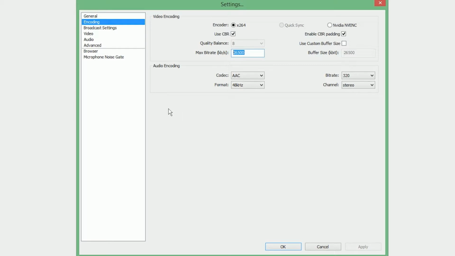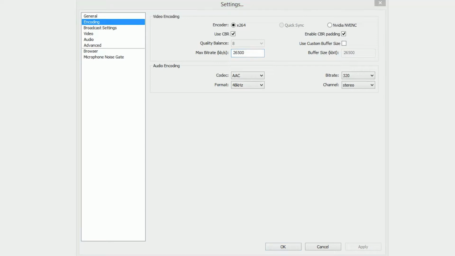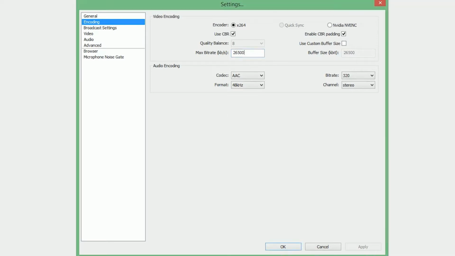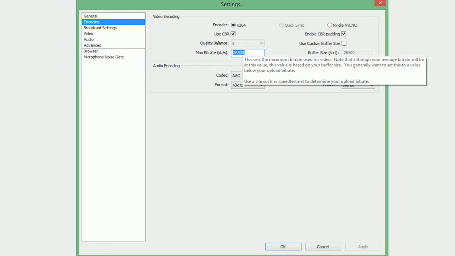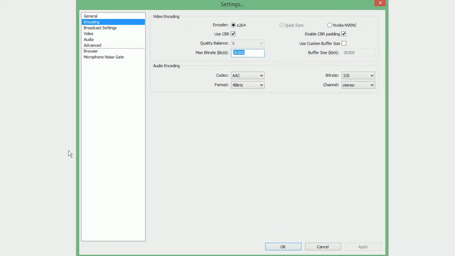There are also disk speed test programs you can use to determine your disk write speed and choose a bitrate based on that. I use 26.5 megabytes per second for writing, but I have a very high-end PC and separate rated hard drives specifically for recording. Again, post in the forums if you need help.